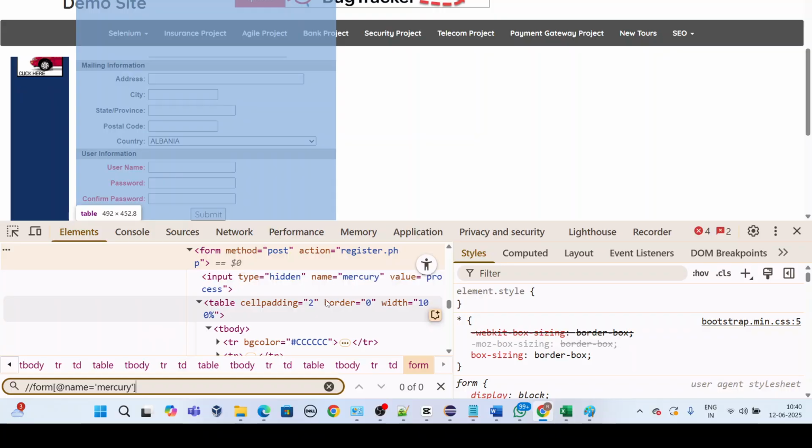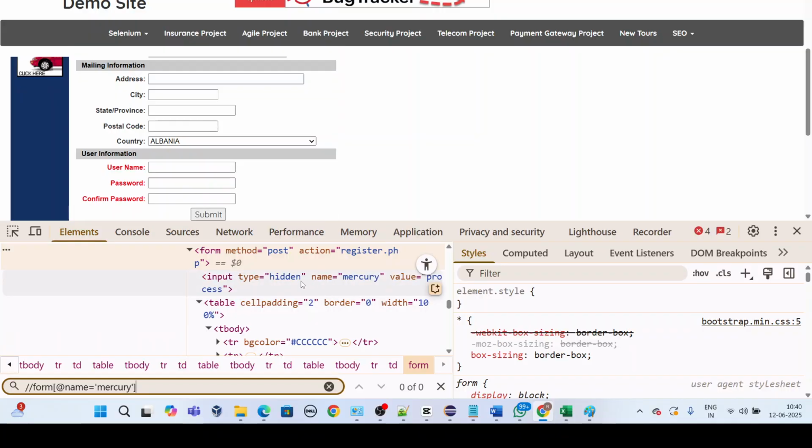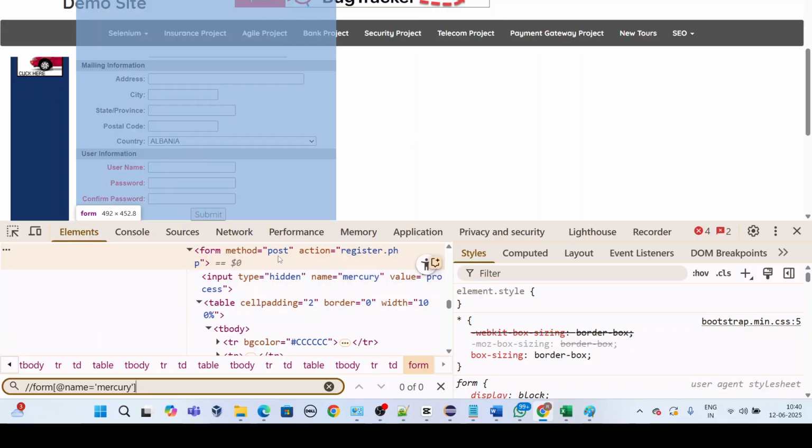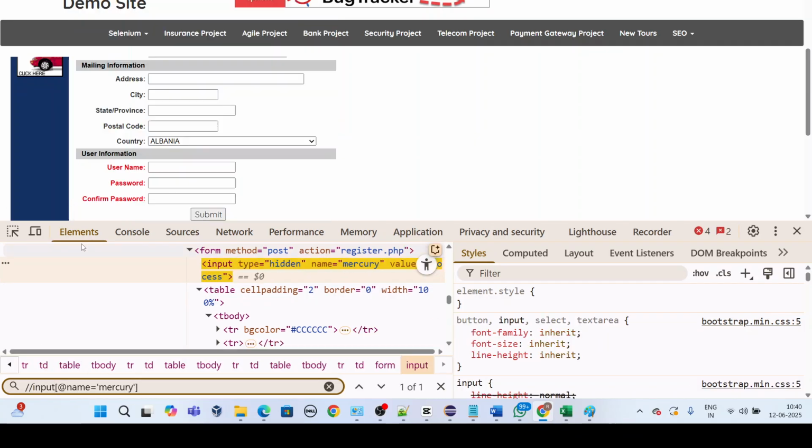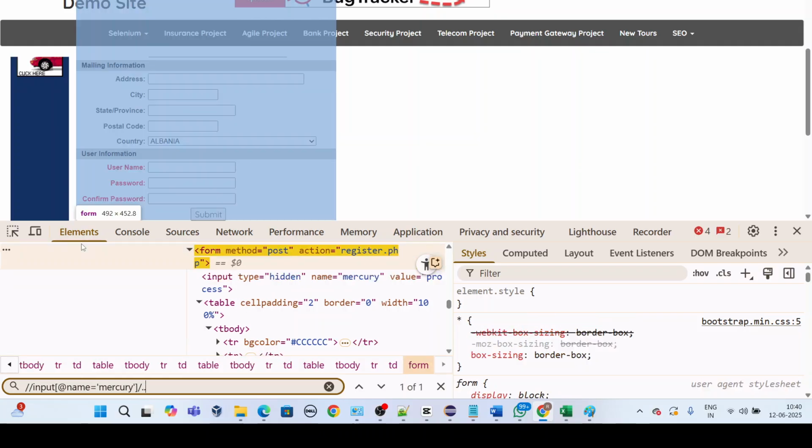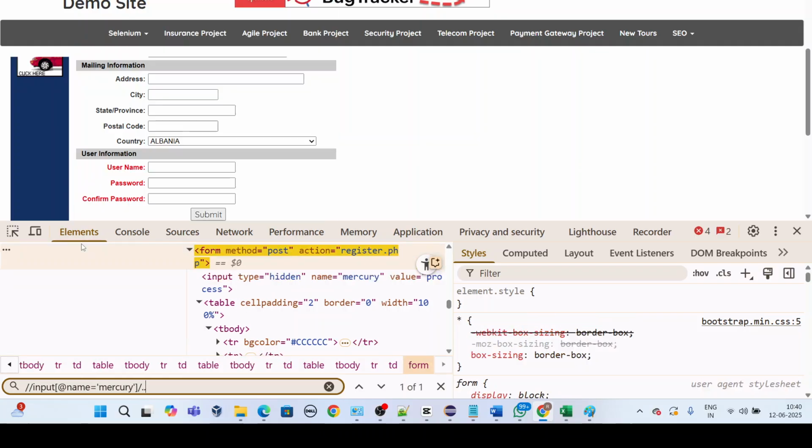What is the problem? Form. No. This is the input actually, not form. Input. It is able to identify, and I want to go to its parent. Form, I want to go / dot. Now I am in form.